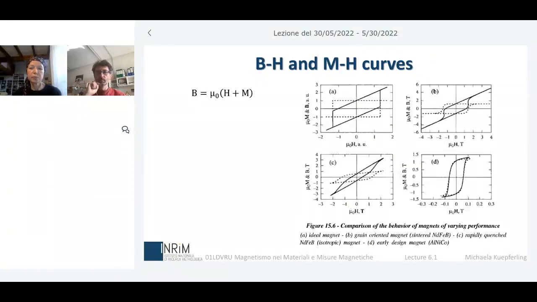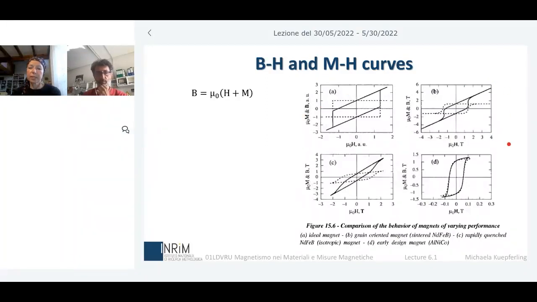Okay, let's move on. Let's move to the second category. I already, of course, mentioned in the last lecture, there are not only two categories. The third category would be the materials that are used for magnetic recording, which are something in between these soft and hard magnetic materials. But today we concentrate on the hard magnetic materials. And when we speak about hard materials, then immediately we have to mention one thing, because you will see very often these different kinds of curves, so PH and MH curves.